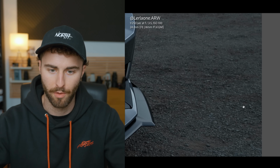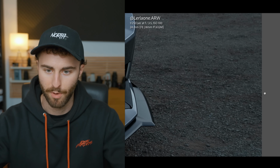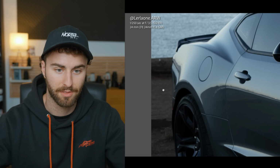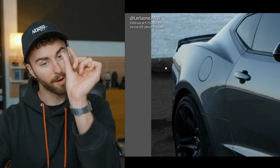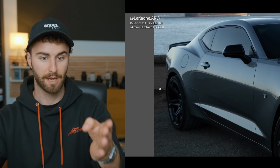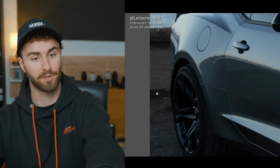We have so much room on this side, literally from where the photo ends right here to where the front bumper is compared to the back of the car. There's not much room there compared to where the image is ending versus the back of the car. We want to make sure that's even. If you're going to have this much room on that side, it needs to be the same here.